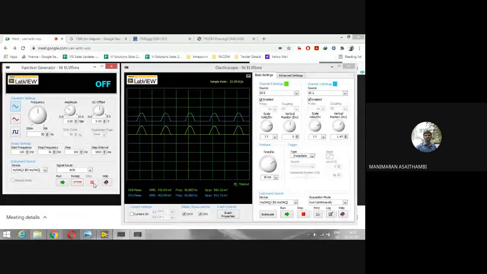I'll connect the ground line to line number 7. I connect the power supply to line number 14. So now this is all for your function generator oscilloscope.